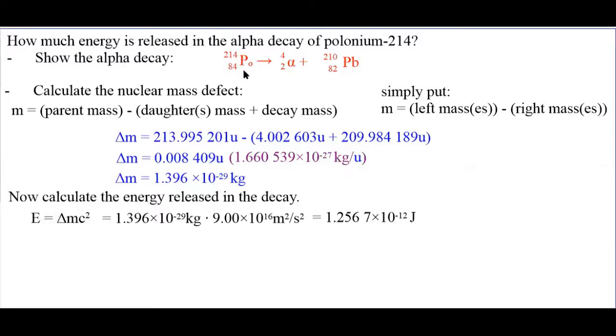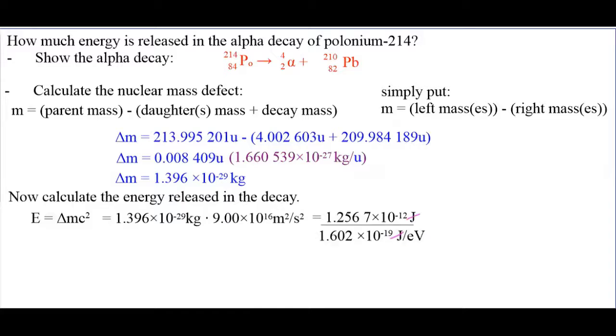If you actually had a kilogram of this stuff, or even better, a mole of it, so that'd be 214 grams-ish of polonium, and you multiplied this by Avogadro's number to represent 1 mole, you can pretty much see how that would be a large amount of energy. Again, this is just per individual atom. So it seems small until you remember to involve Avogadro's number.